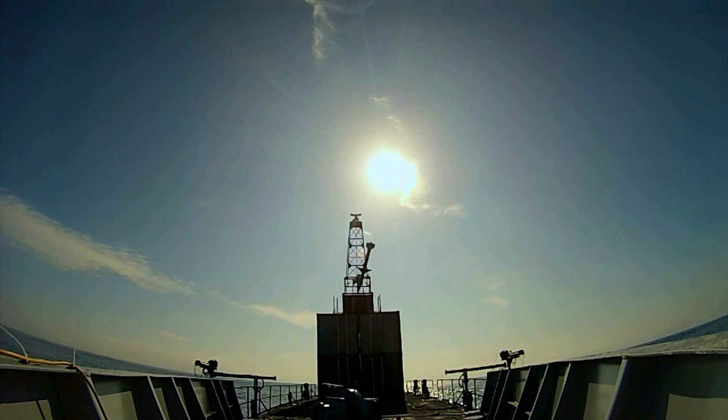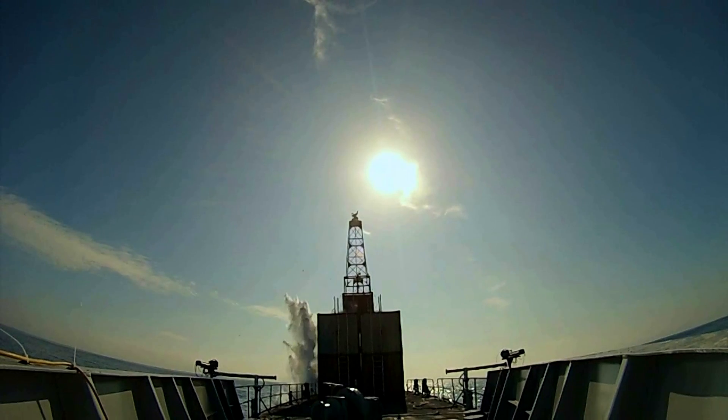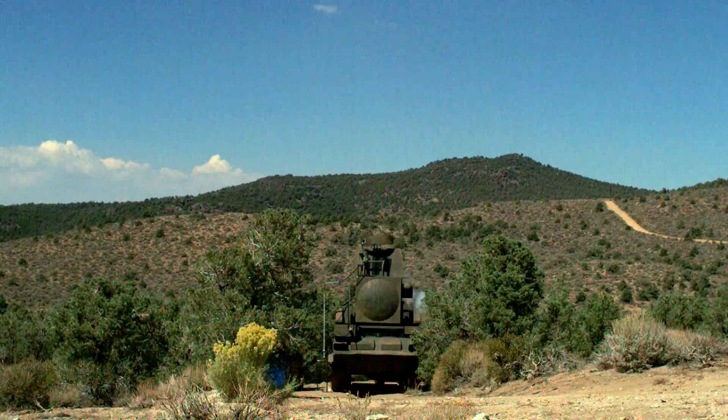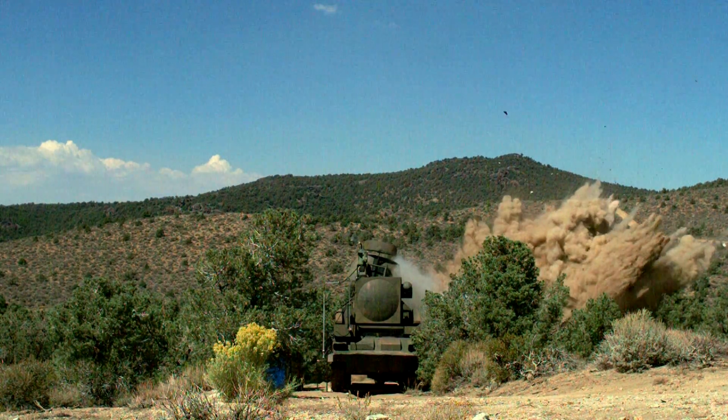To my understanding, there is no de-HARM at this point, but the A, B, and C missiles did not have what I would consider a GPS capability to maintain it in a certain area. Geospecificity is the term we use, and none of those have adapted the seeker to the modern threats to be able to engage in those shutdown types of scenarios. Argum has done that by bringing in that anti-radiation seeker set, including the digital receiver, coupled with that millimeter wave radar — an active radar that comes on and will find targets on the ground after the ARH system gives it a good location to fly to. That's the biggest advantage I see over the previous one.